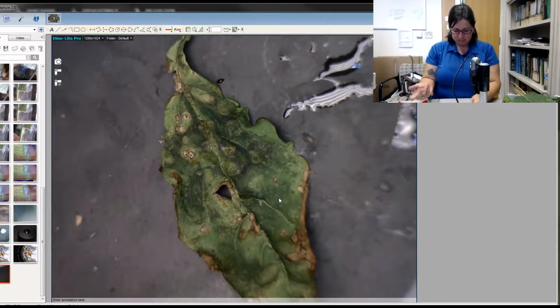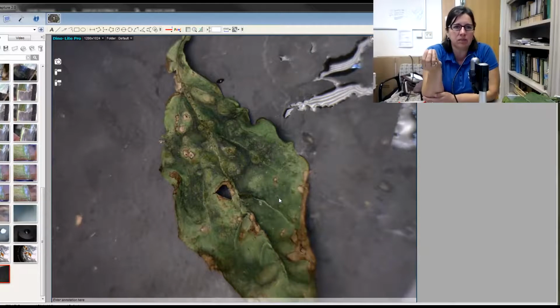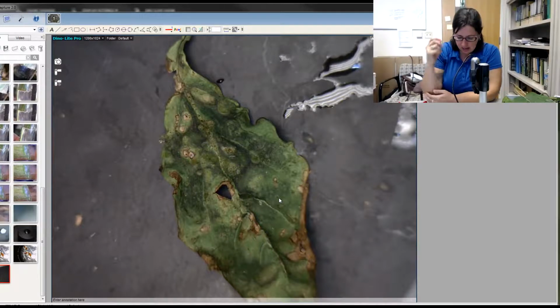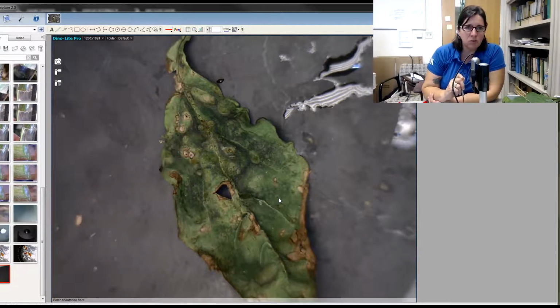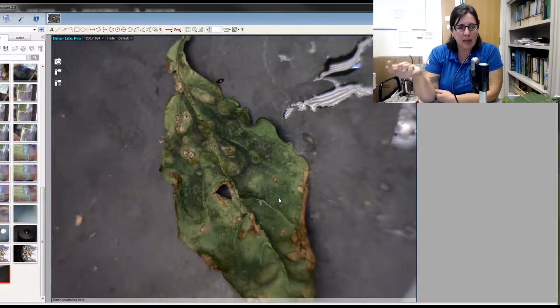But water soaking, imagine when you press a leaf and you damage the cells, when the cell contents are kind of floating around in that leaf tissue. So if you want to practice just kind of squeezing leaves with your finger, that's what water soaking is. So water soaking is something to look for. All right, as we go through our symptoms, remember any leaf spots, you're looking for halos, water soaking, and spots that do not have tan halos. Apologies, yes, you are seeing tan halos here because this is an old sample and the centers are falling out. Usually you don't have that tan color. So water soaking and yellow halos.